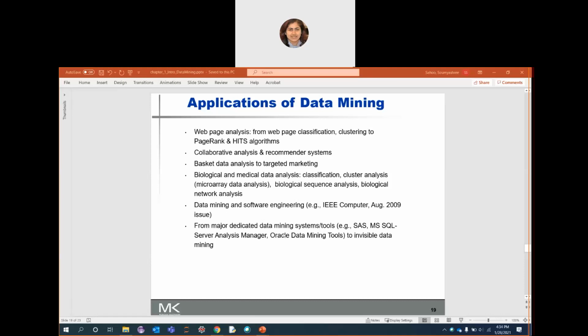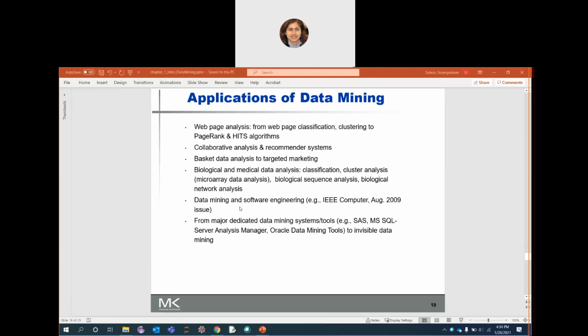Then we can give, if you see the web page analysis, so the web search engine, if you know, it will have a specialized computer server, which is mostly dedicated to searches of the information on the web. So there are various fields of data mining. Some of them are listed here. For more details, please read the book and you will have more idea on it.